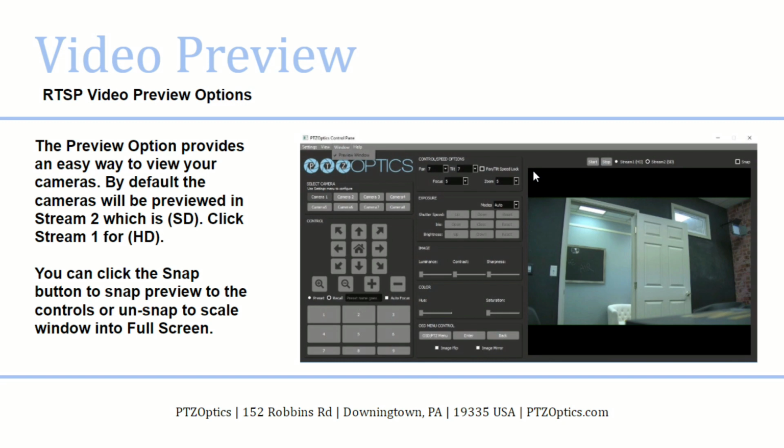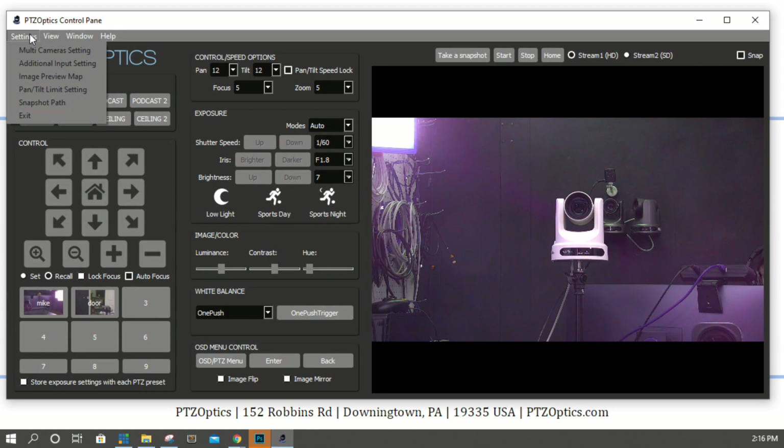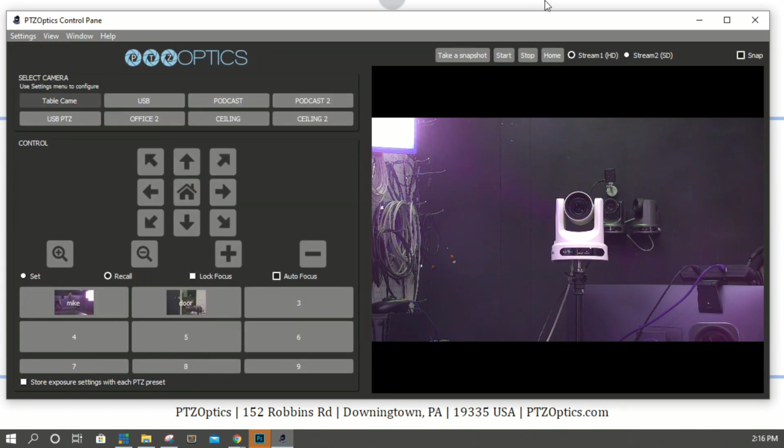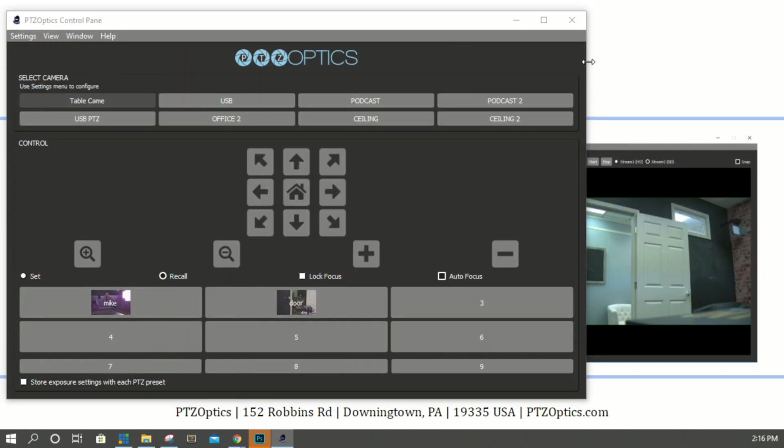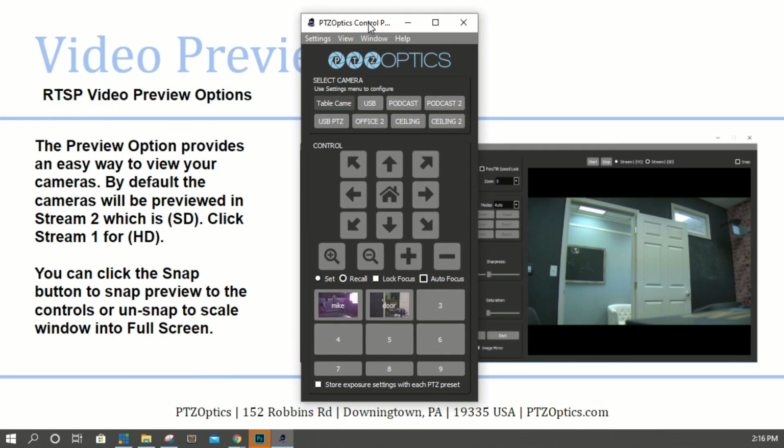Now, this is the part I want to get to with the software side of things. Here we go, right here. This is the PTZOptics camera control software. What I want to do is show it in compact view without the preview window. So this is what it looks like normally.